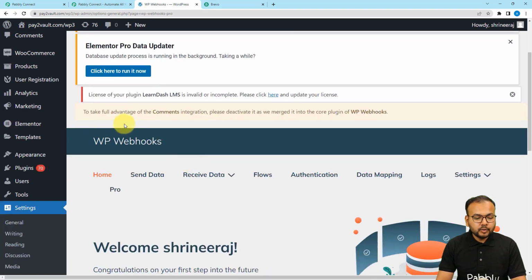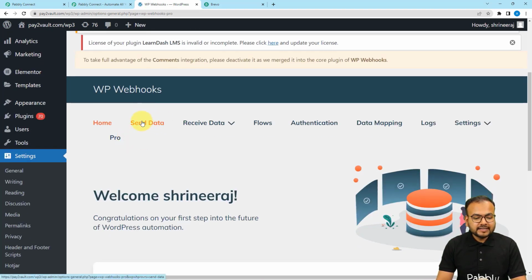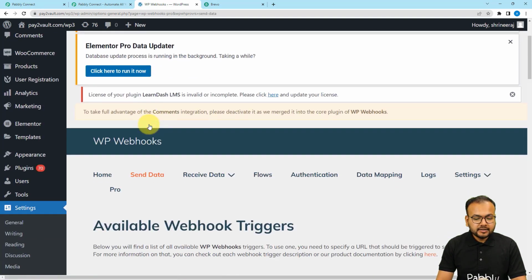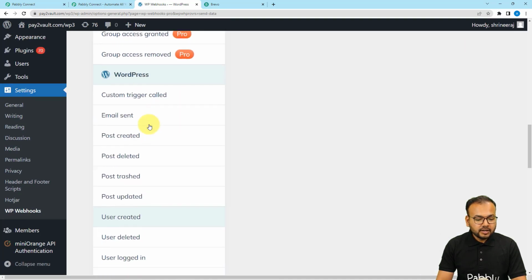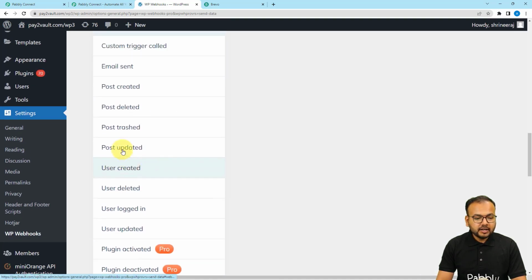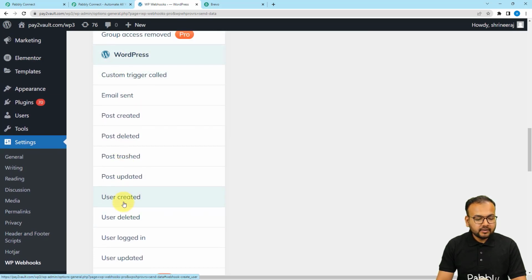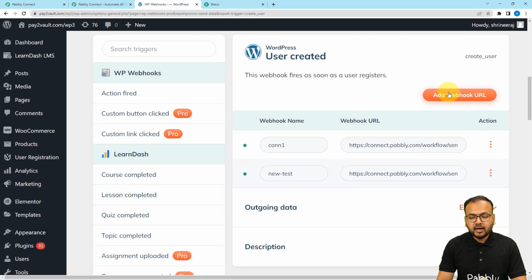From this WP Webhooks page you have to click on send data. Under send data, on the left hand side panel when you scroll down, you will find this user created option under WordPress. Click on user created, and here you have to click on this add webhook URL button.